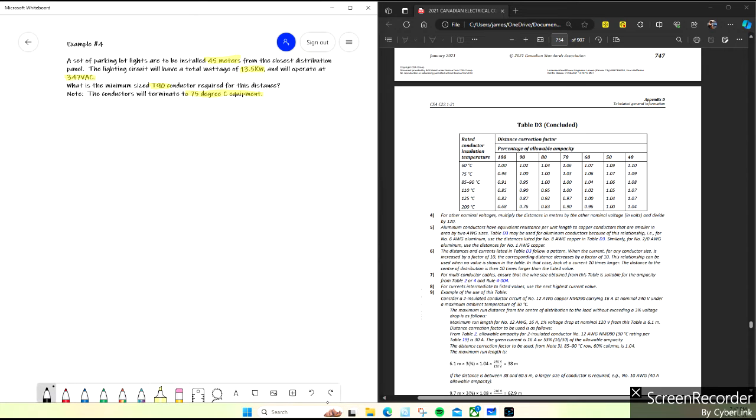Now, it's up to you. Sometimes it's nice to draw this stuff out, just to get a visual of what we're working with. I'm a visual guy. So I've got a distribution panel somewhere in the building. It is a 347, 600 volt panel, with 75 degree C terminals. That's it for the panel, I guess. We're going to go to some lights. I'm not going to get into buried conduit or anything. I know I'm going out to a light, and I just said we're going to use T90. All right, T90, and it's going out to a light, out in the parking lot somewhere.